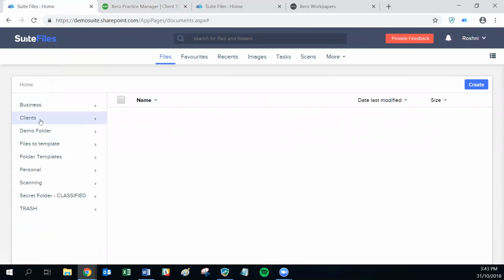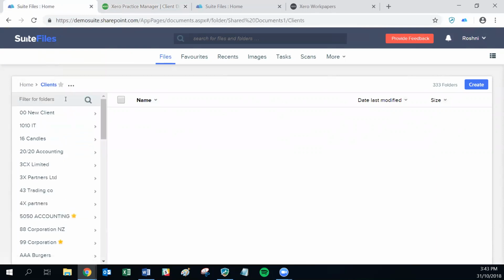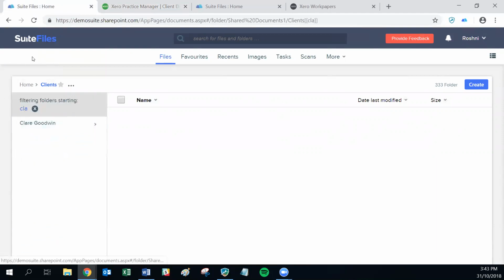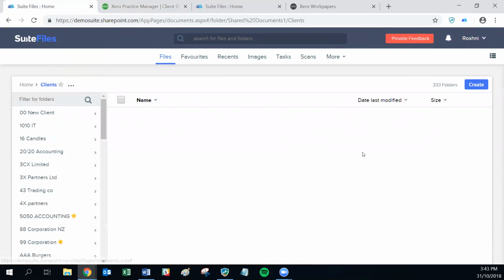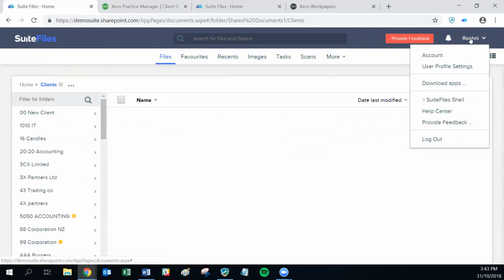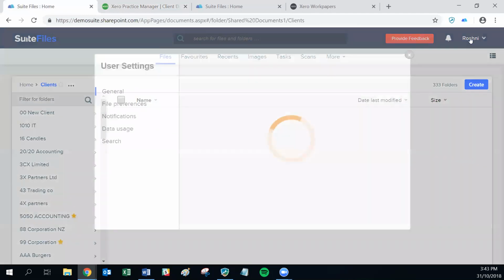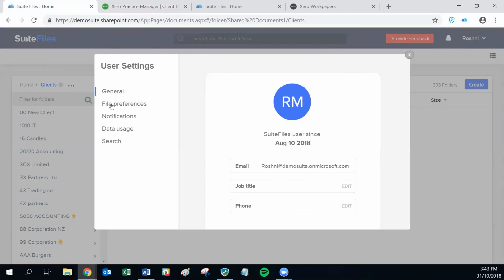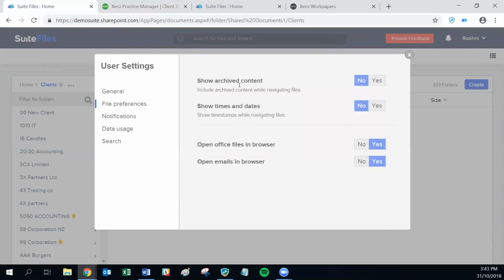So if we just jump back into clients, type in CLA, hit enter, you can see that we can no longer see that folder. That's because I have in my user profile settings under file preferences, I've got my SuiteFiles set to not show archived content.